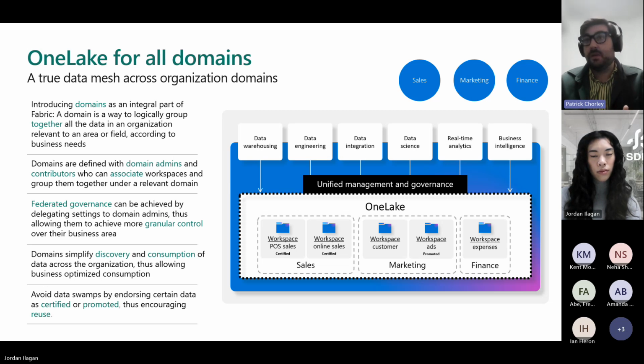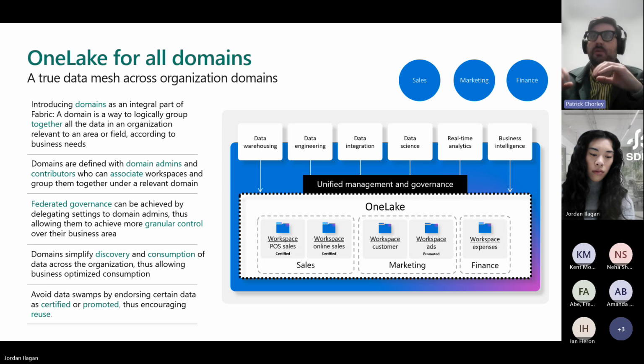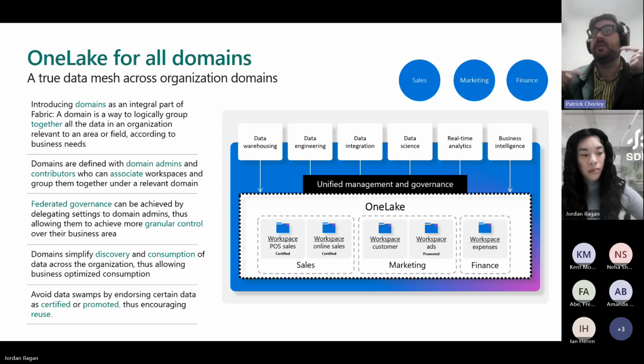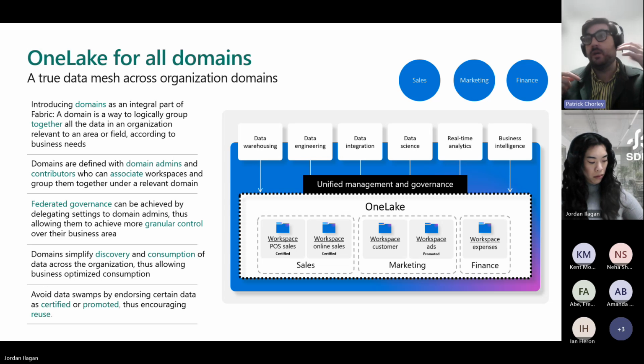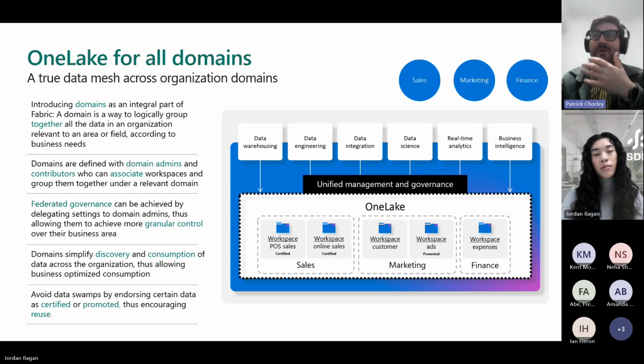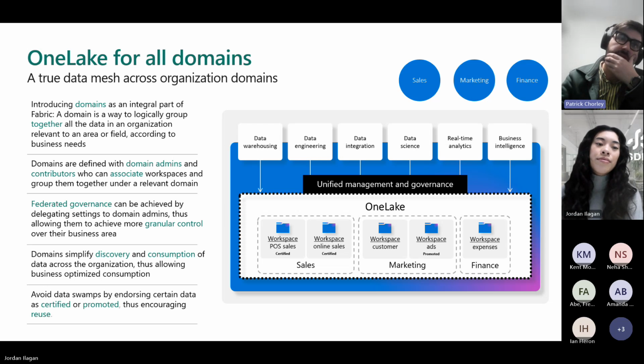So that's a huge capability, right? It's moving one more step from everybody's allowed to create data products to everybody's allowed to create data products, and we want to promote the ones that are the most useful to people and the ones that we can get behind from a governance perspective, and therefore driving their discoverability. Ones that are certified or promoted are easy to find from a discovery perspective because they're promoted to you. Next slide, please.